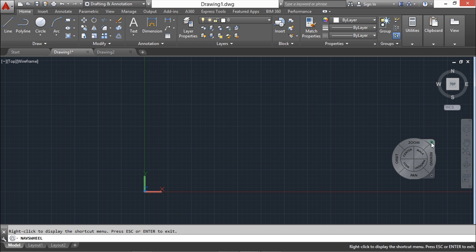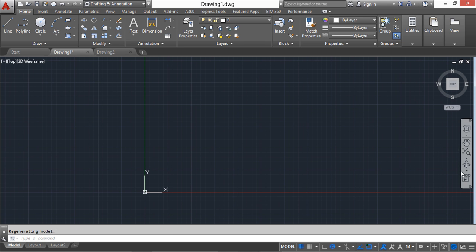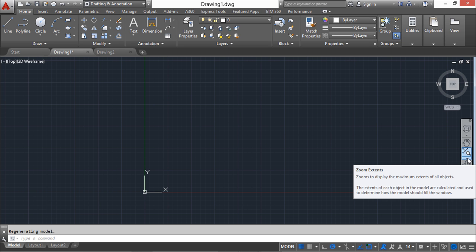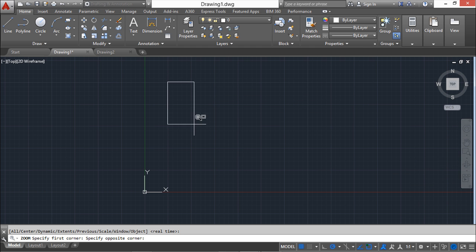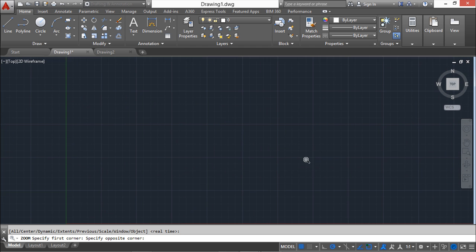Or let us clean it. On the zoom, I have these little arrows below the commands, and if I click, I have options, so I can choose a different kind of zoom. In this case, for example, a zoom window that we are going to see better later.